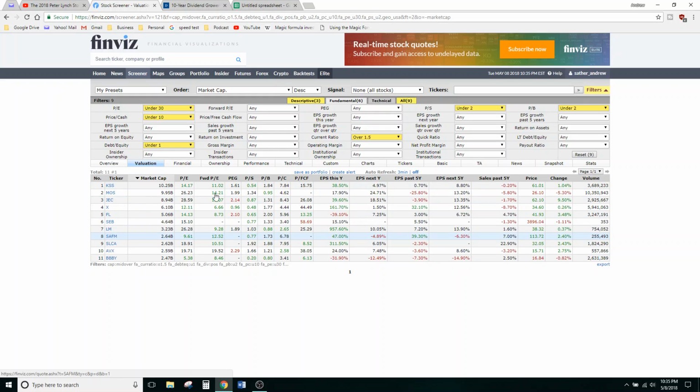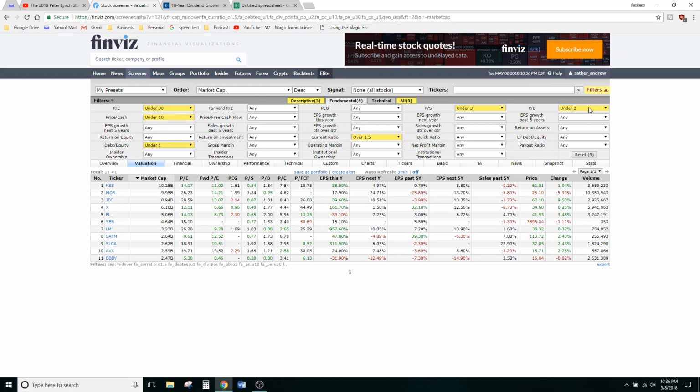Maybe now you'll have a bigger list, and you can start to do that with some of the other metrics as well. I know this is the screen I used when I first started out, and then as my approach evolved I started to realize that it wasn't as important to get huge discounts on my stocks. I started to focus more on margin of safety with an emphasis on the safety rather than margin of safety with an emphasis on the margin. And I started to look for, like Buffett says, a wonderful business at an okay price versus an okay business at a wonderful price.